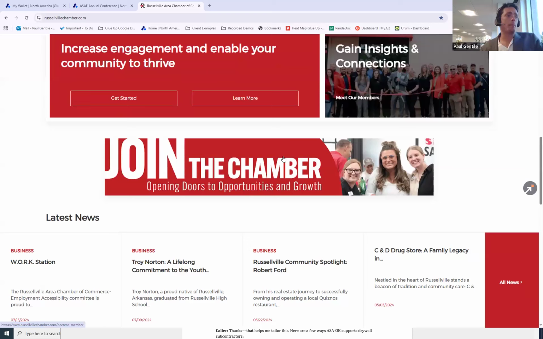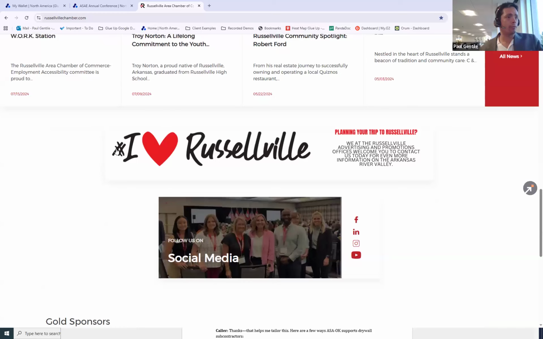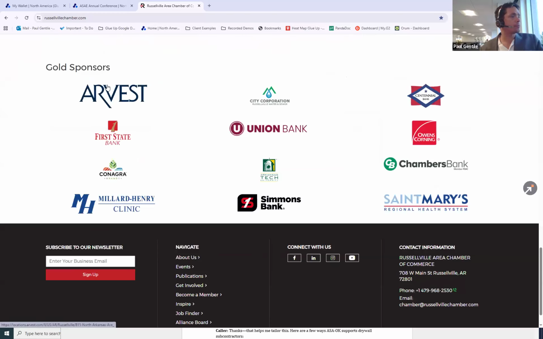You could see that they put a banner ad here. For them, it's just for the chamber, but you could put any banner ad there. So if you did have a sponsor and you want to add it as an extra value for your sponsors, in essence, give them their banner ad or do like a Google AdWord to make revenue off of it, that's something else you can do there.